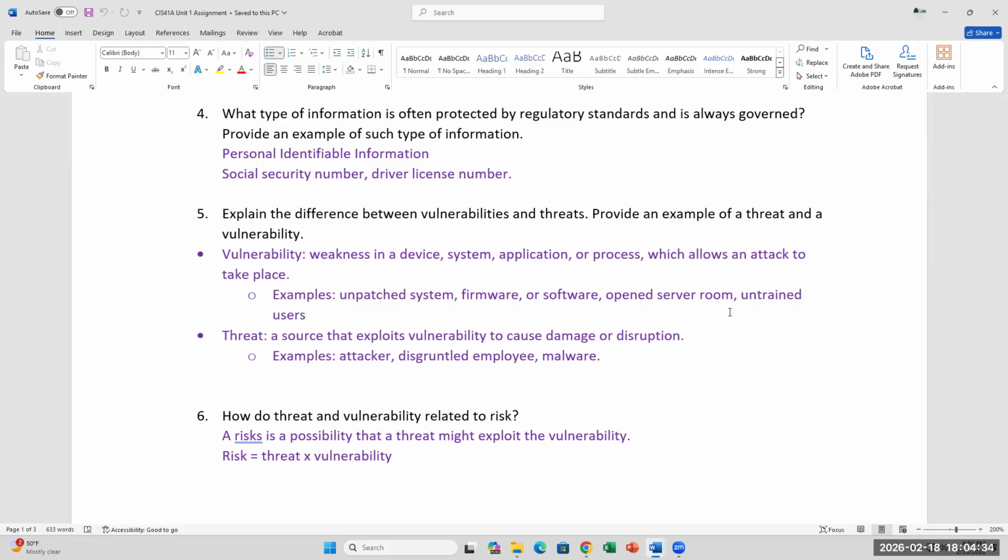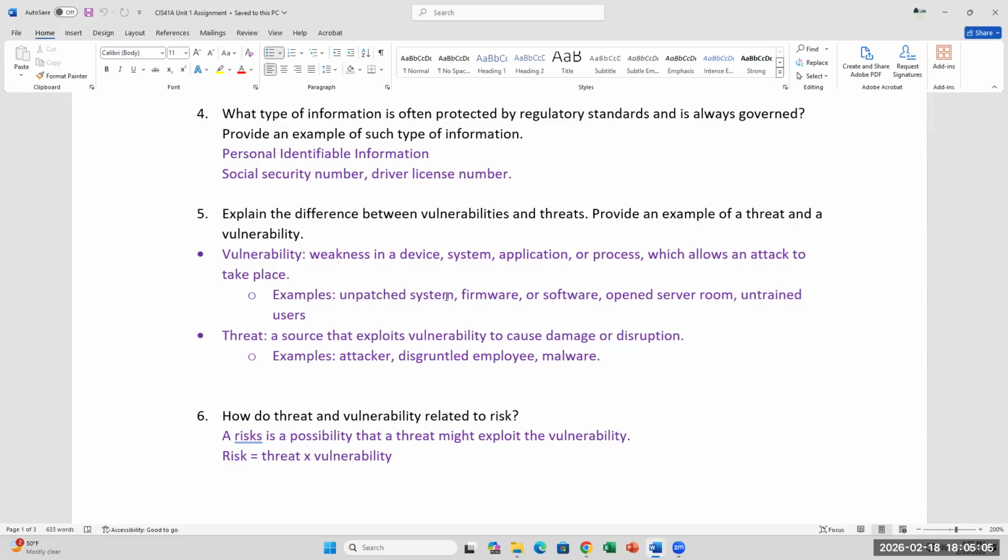So in cybersecurity, we also deal with physical security too. So we look at those vulnerabilities. So you have to assess threat and vulnerability. The weakness is going to help you understand what you need to do. Okay. So if I don't have a patched system, I need to run updates, update my firmware, update my software.